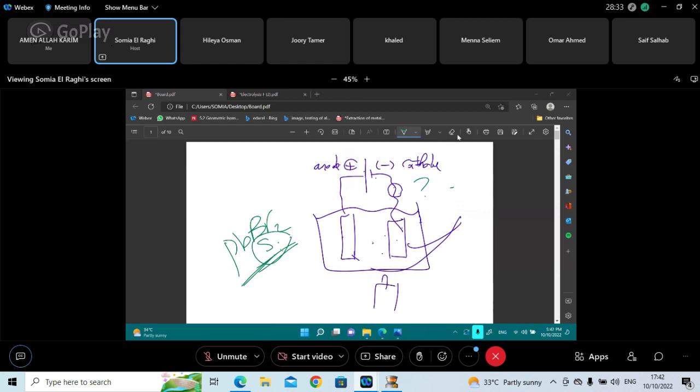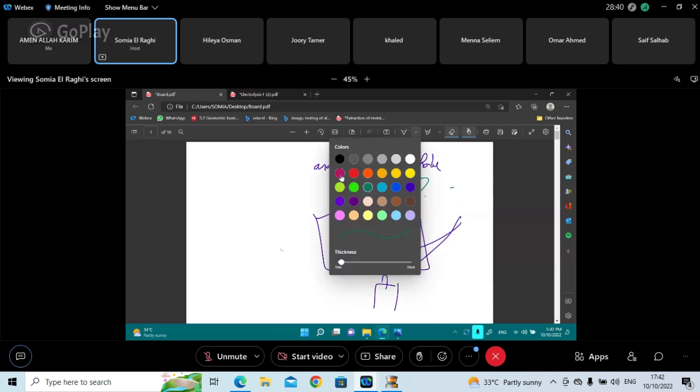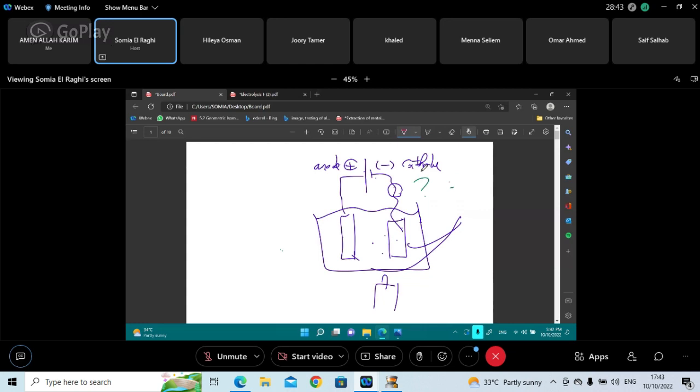So a definition, it is what again? We breaking down ionic compound. That means we will not do electrolysis for covalent. No, we will do it, but that is the right definition. So electrical energy breaks ionic compound, and when we use energy, it is exo or endo? If you supply energy, it is an endothermic process, because today we'll talk about galvanic cell or voltaic cell. It is exothermic. We will compare.